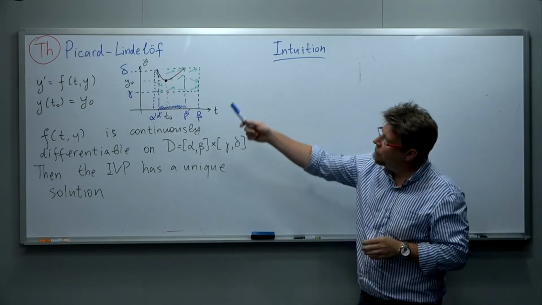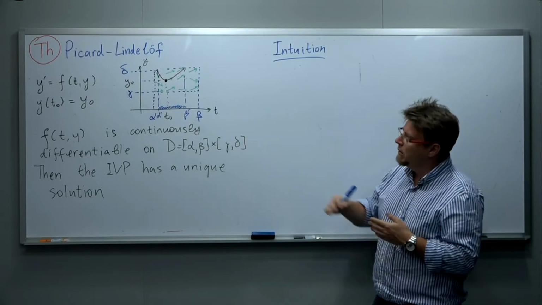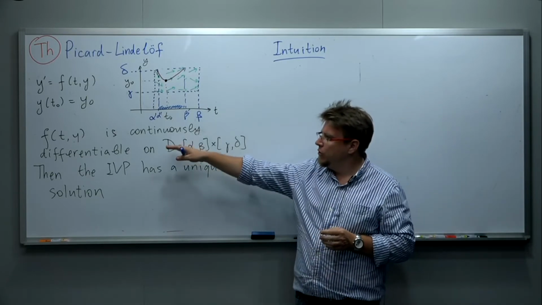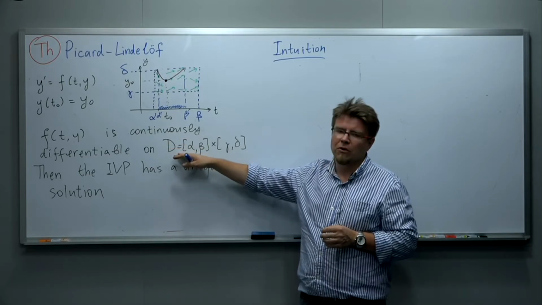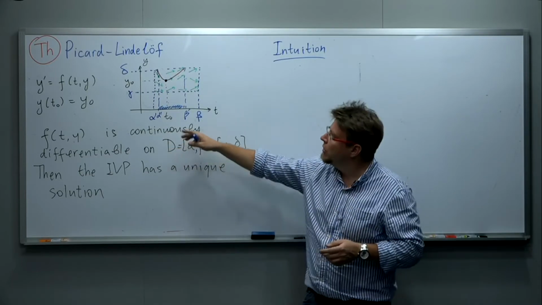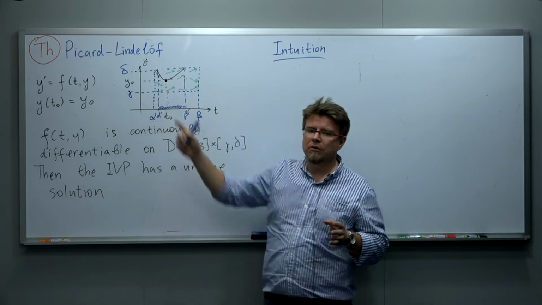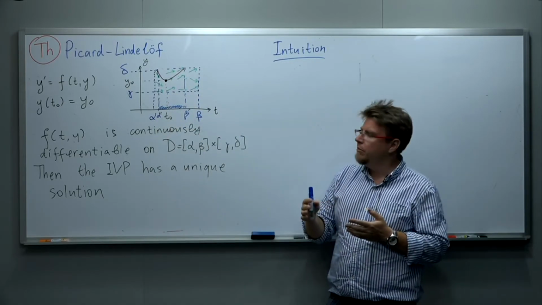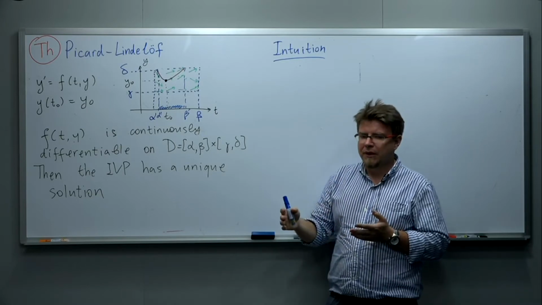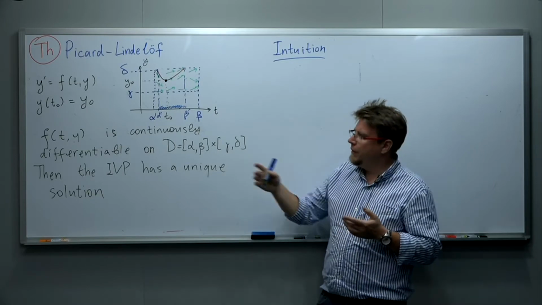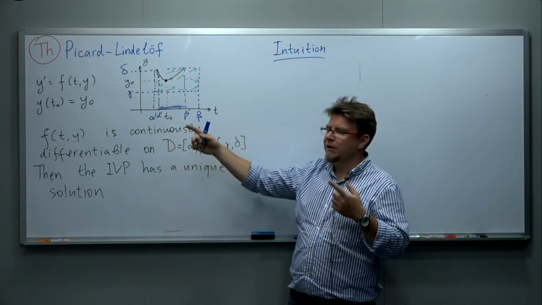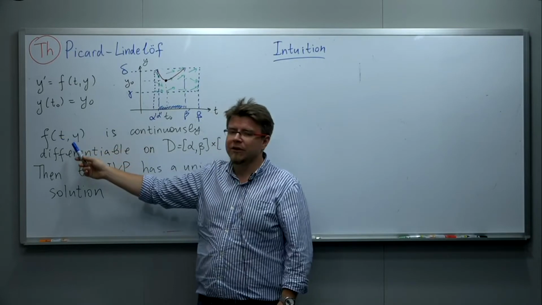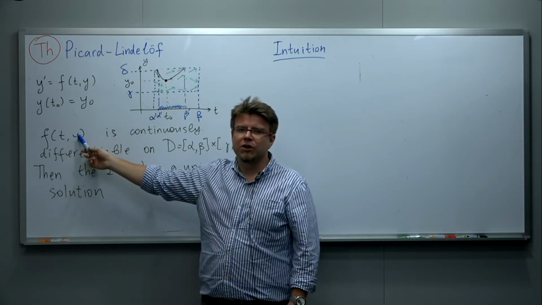All right, so here is the Picard-Lindelöf theorem again, and I have simplified it a little bit. Here I'm assuming that f of t, y is continuously differentiable on a certain rectangle in a neighborhood of the initial point t0, y0. The actual condition in the theorem is a bit more complicated, but if a function is continuously differentiable, then it also satisfies those two conditions. It is going to be continuous in t and is going to satisfy the Lipschitz condition in y.